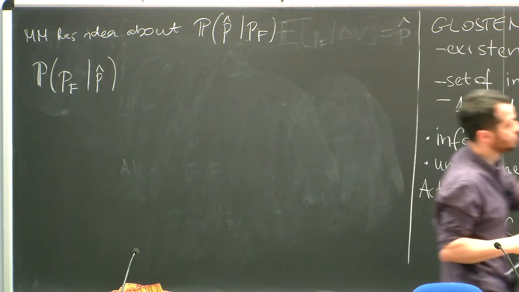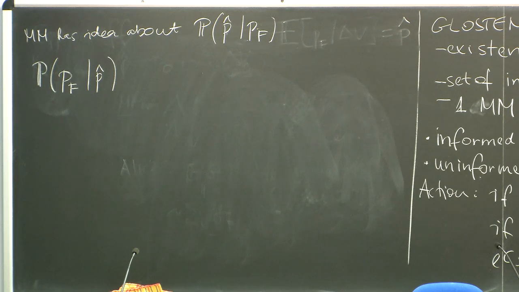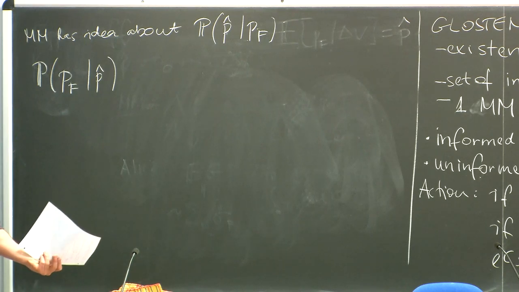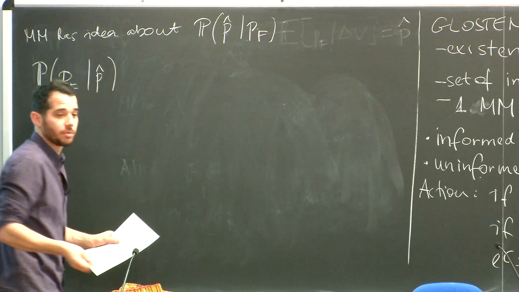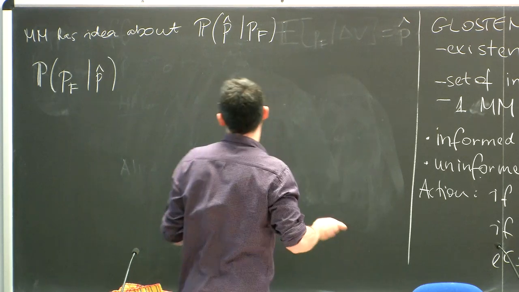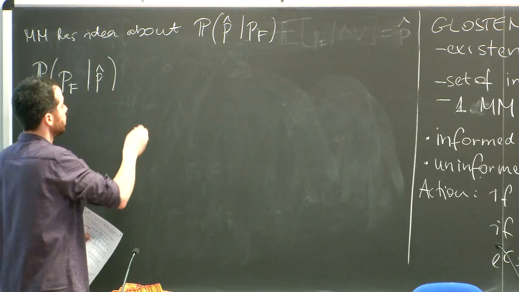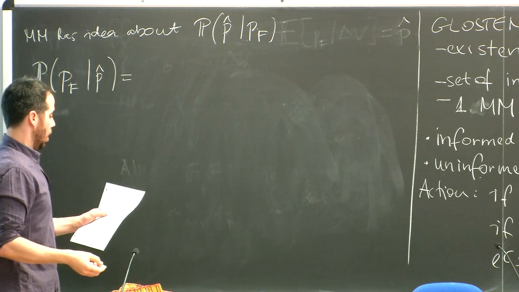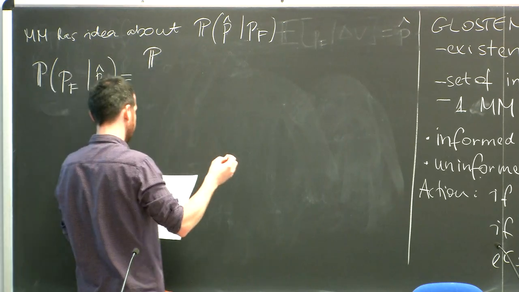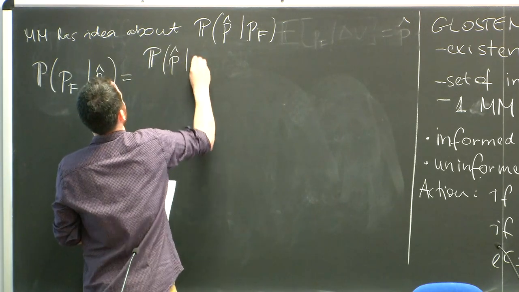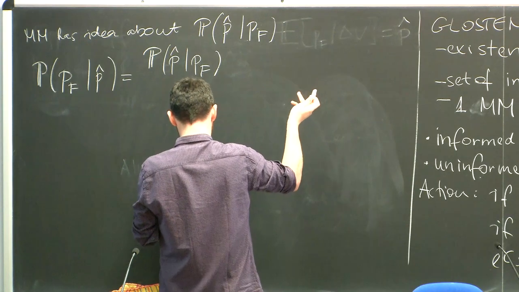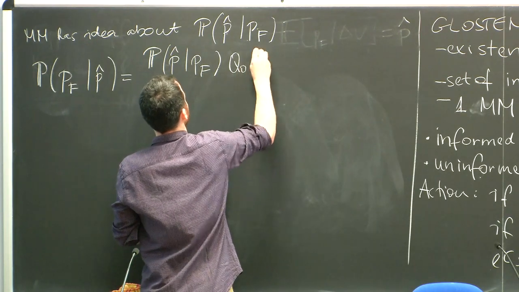If he has this, he can calculate this if he is good at calculating. So the idea is the same way, and these ideas are simple. It's tedious to calculate, but it's okay. Of course, what we'll have to do is to determine this thing here, which means that he will have to write up some Bayes rule, right? Which we can write up, so in practice, what we'll have to calculate will be this. Okay, I'll write it up and then I will say what things are.